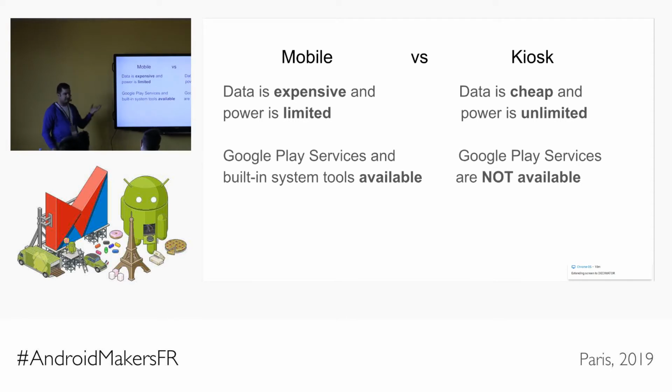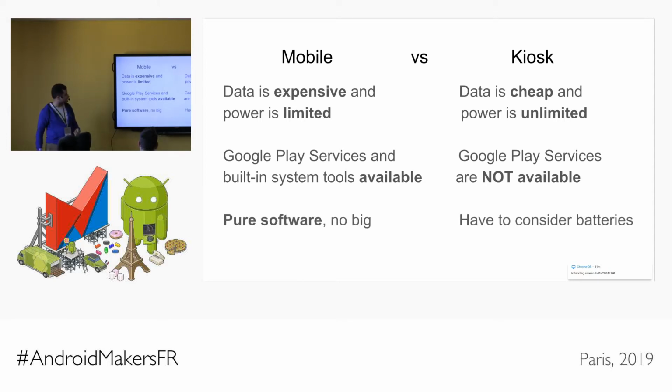Then, on mobile, we have a bunch of interesting things like Google Play services and built-in tools, something as trivial as a keyboard. However, on a kiosk, Google Play services are not always available, and this is a problem because of some licensing things connected to hardware that we'll talk about later. And also, if you are to use the regular keyboard of Gboard or SwiftKey or something else, then you risk that the keyboard exposes the system, so users will be able to do some interesting stuff there, and theoretically they can close your app and go play Candy Crush, something that we don't really want. So this is also a thing.